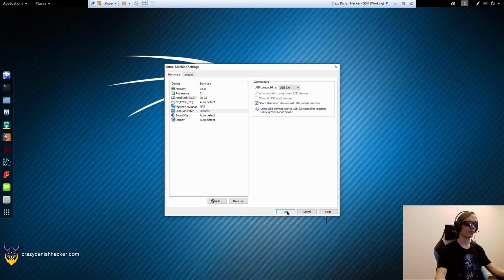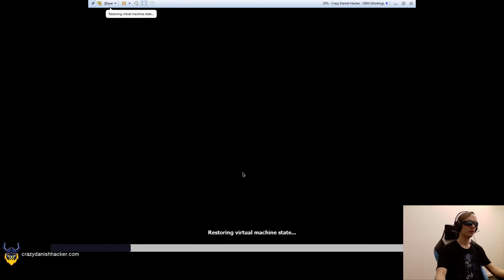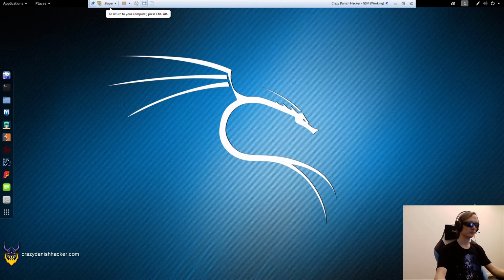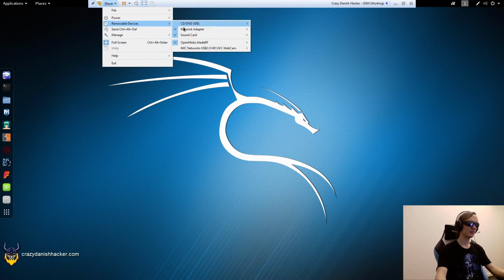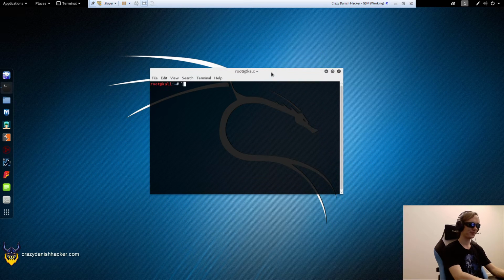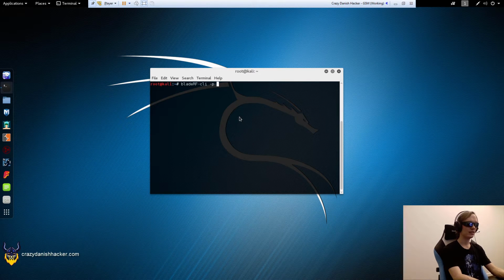So we'll just click OK, and then it will just work a little bit. Just give it some time. It's just semi-restarting the virtual machine, and then we will just confirm that it's connected, and it is. Then we will try LSUSB again, and we can see that it is here now, so that's very nice. So now we can run BladeRF and see if it detects the BladeRF, and you can see that it's detected, so that's very good news.